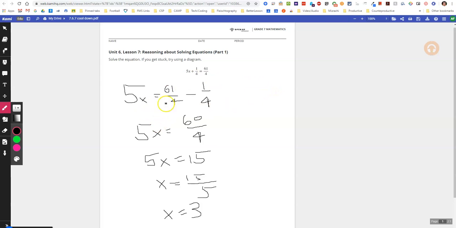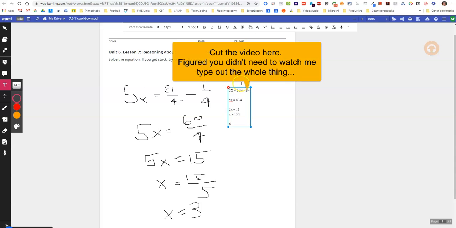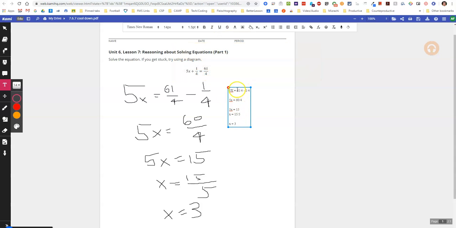So I showed you how to draw it, but let's say you wanted to make it a little bit easier on yourself. All you got to do is start doing this guy. Okay, so 5x equals 61 divided by, you know, what? Oh, I think I'm in Hebrew. 61 divided by 4, x equals 3. Now that's not as elegant looking as far as how you make the equations and stuff, but if that's what you want to do, that's where you have it. You can drag it around. You can do what you need to do.